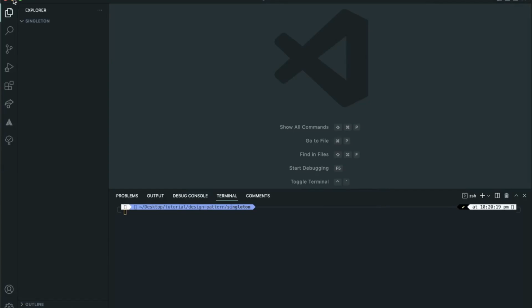So in the last video in this design pattern series, we discussed the module design pattern. If you haven't watched that video already, I will put the link in the description below. Please go through that video as well. It is an important design pattern that you use day to day, and you will get more understanding in that video.